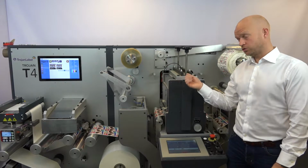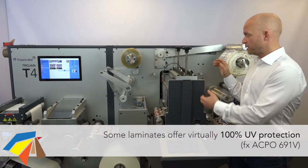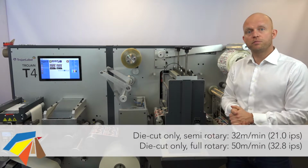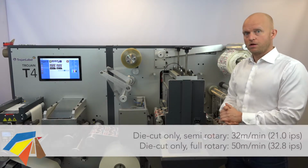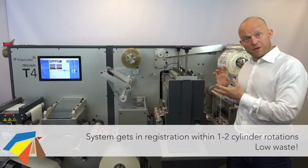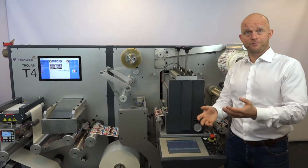So let's move on to the next section of the Trojan 4. We have the lamination station and the die cutting station. Unique about the Trojan 4 is we can run up to 32 meters a minute in semi-rotary and 50 meters in full rotary. On top of that, the Trojan 4 gets into register after 1 or 2 rounds, so you basically do not waste any material when you start up your productions.